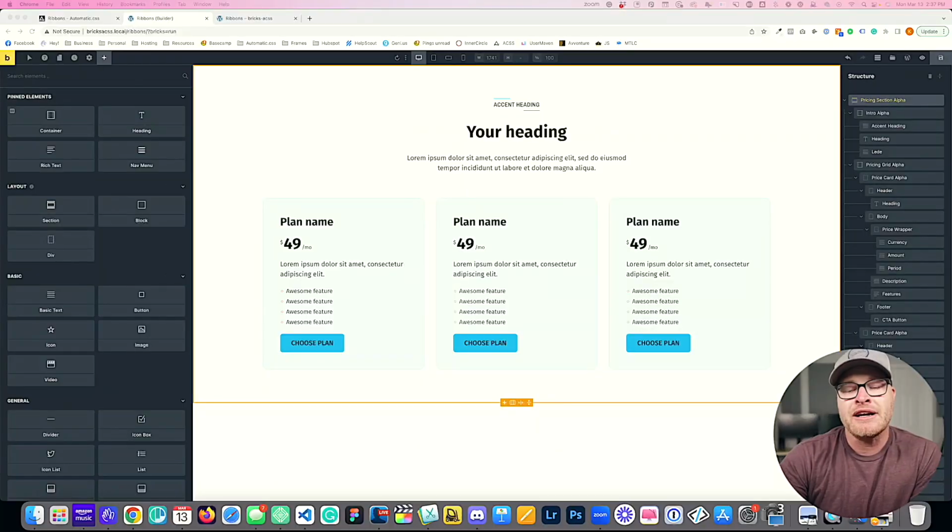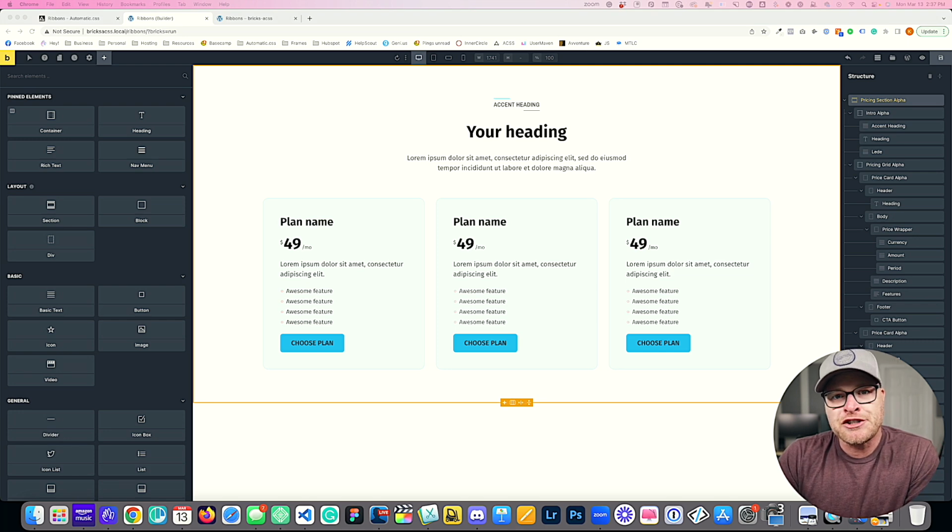In this video, we're going to take a look at a brand new feature available in Automatic CSS 2.4, which is the ability to quickly and easily add corner ribbons to your website. I'm going to go ahead and share my screen. I really think you are going to love these corner ribbons because they're easy to use while also having a lot of power under the hood. And we're going to take a look at exactly what that means, how to customize these ribbons, how to position these ribbons, create multiple different ribbon styles, and even use ribbons dynamically inside of query loops.